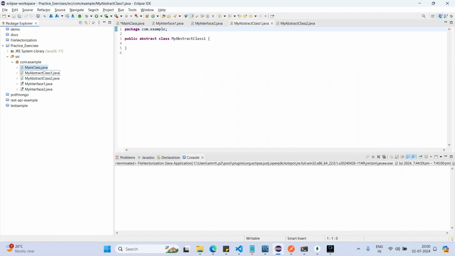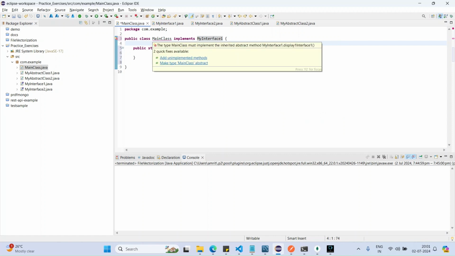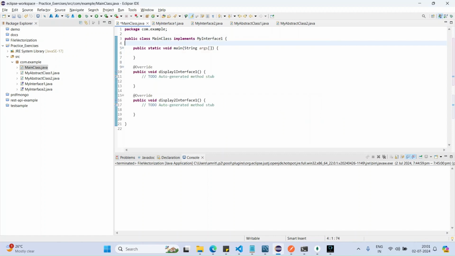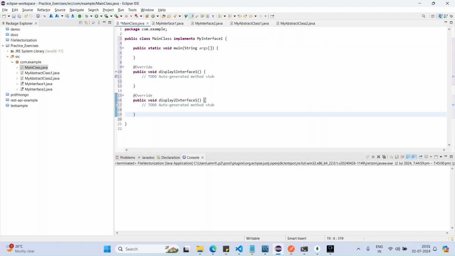Now in the main class I will implement my interface. It implements my interface 1, and I have implemented all the methods for this interface.